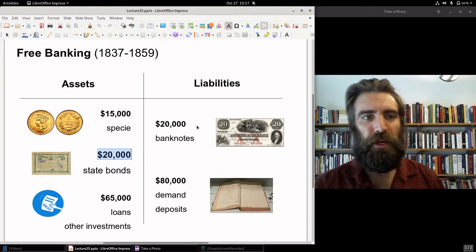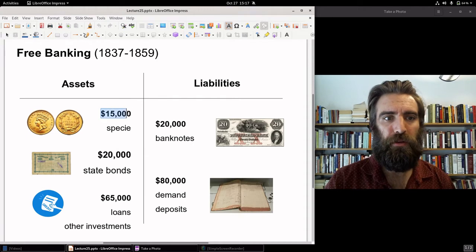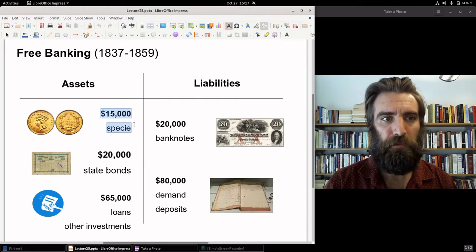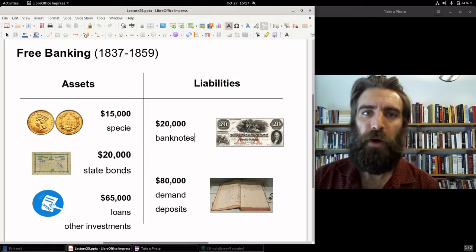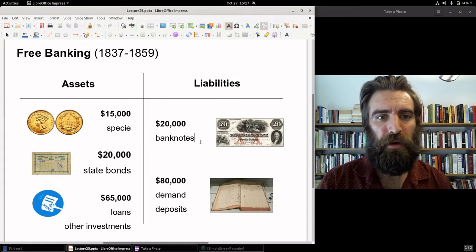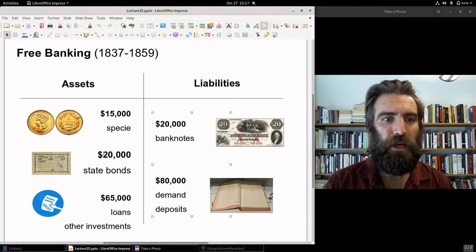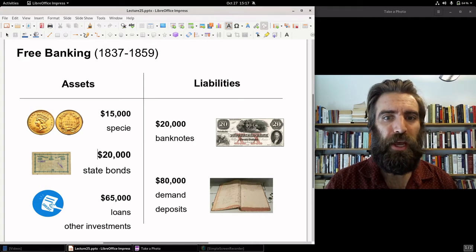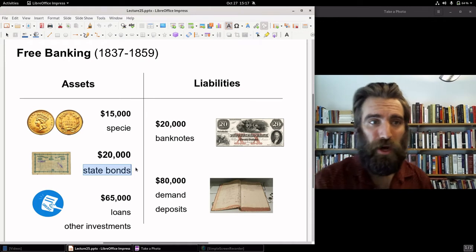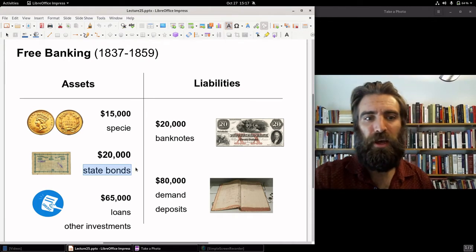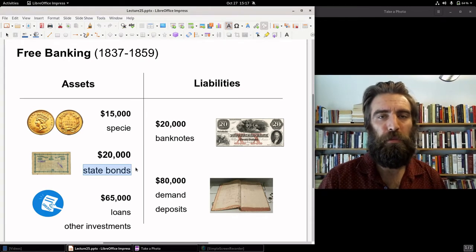So that, let's say there's a bank run, and very quickly this disappears. Do the people who have these banknotes completely lose out? No. What happens? The bank goes under, and the holders of this banknote can then go to the state government and get that equivalent in specie because the state government has these bonds that the bank lodged with the state government and can redeem those banknotes.